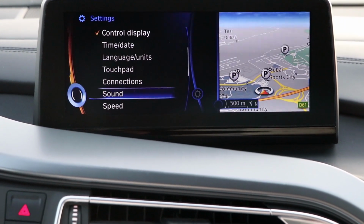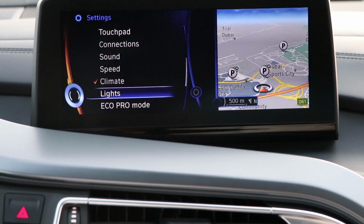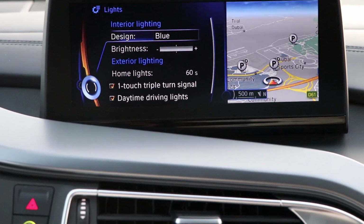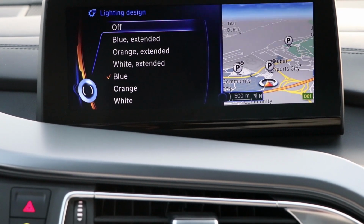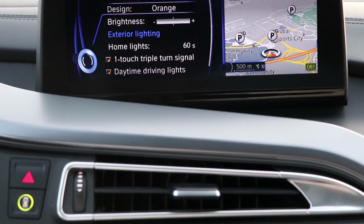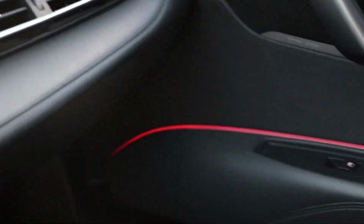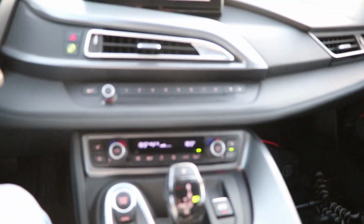Languages, touchpad and connection, sound, speed, climate, lights, exactly. So design is blue, and there's a couple of blue extended, orange extended. Let's just try the orange. Very nice. And then the doors here.